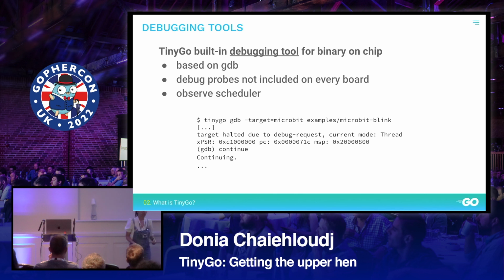So we use printlns and prints, but we actually have debuggers on our IDE most of the time. How can we do this with actually boards? So TinyGo is providing a debugging tool. I tried it with my Arduino Nano 33, and it was not working. Let me explain. So TinyGo is based on GDB, a GNU debugger. It's also used for C++. It's very basic. I didn't know about it before, don't worry.